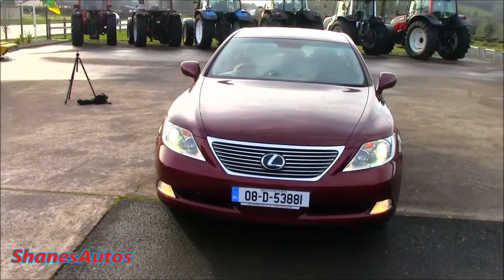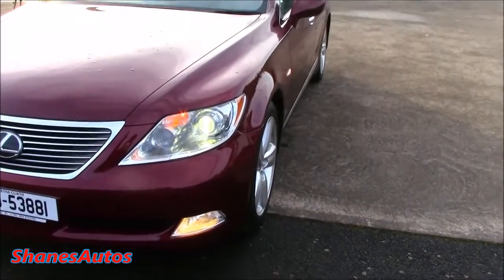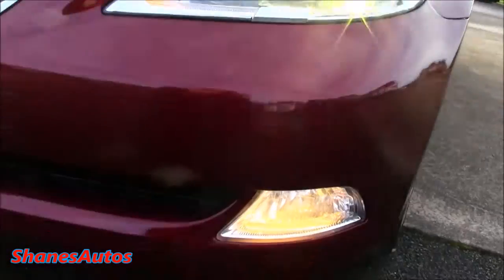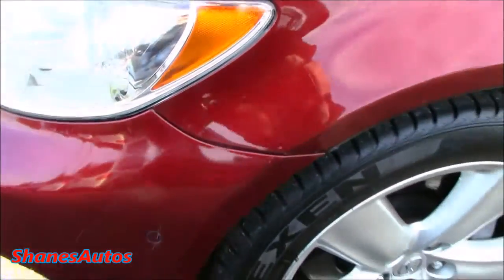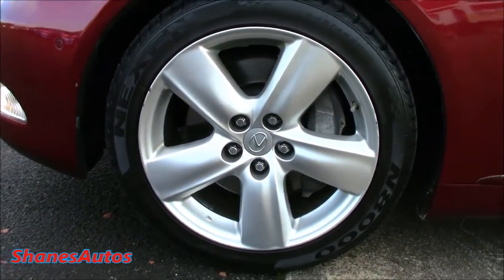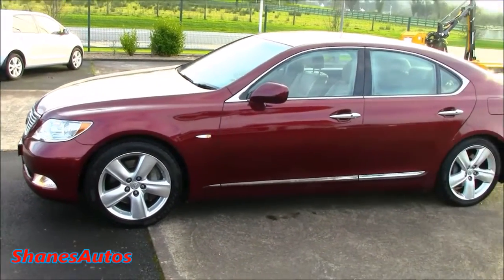Exterior color is called Noble Spindle Mecca. It's a beautiful kind of dark metallic red. This car's got the body xenon projector headlamps, the lower fog lights. You can just see the parking sensors there. Also continue off into the side as well. Also comes with 19-inch 5-spoke alloy wheels on Dunlop tires, with front and rear ventilated steel disc brakes. It's also got a multi-link independent suspension up front and in the rear.